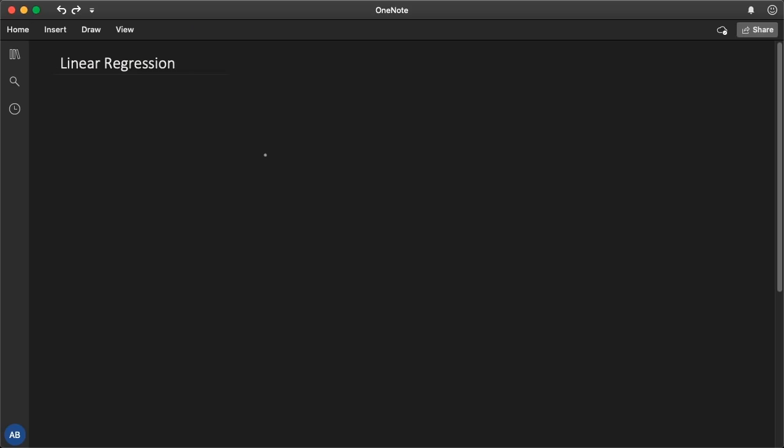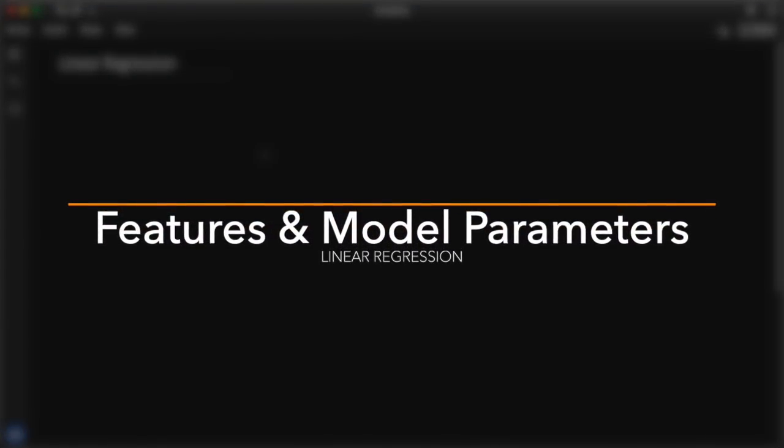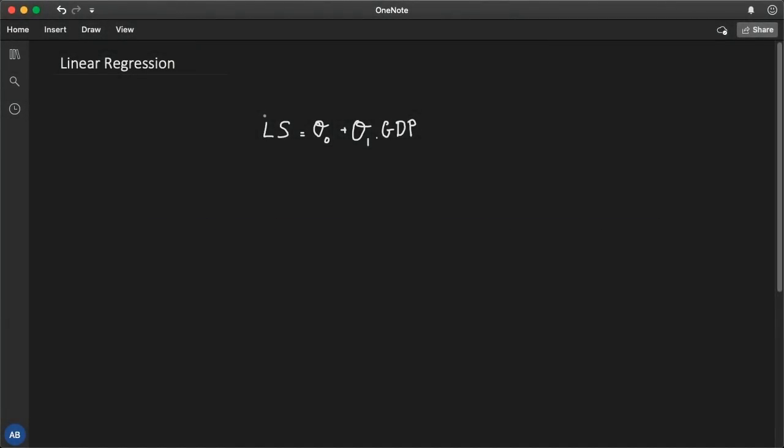When we were introducing machine learning, we gave a simple regression model when talking about life satisfaction. That is, life satisfaction is a linear function of GDP, and theta 0 and theta 1 are referred to as model parameters. More generally, a linear model makes a prediction by simply computing a weighted sum of the input features, plus a constant that is termed the bias term, also called the intercept term. Now in calculus, this is the y-intercept, right? Because while setting x or theta 1 to 0, your y is simply theta 0.